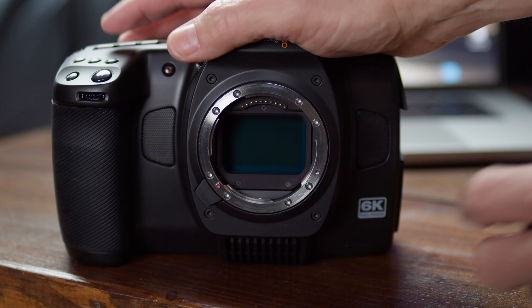Hey, this is Kyler with Write and Direct. Blackmagic Design continues to blow me away with what they make available to us independent filmmakers. Here we have the Cinema 6K camera. It has the design and form factor of the pocket cinema cameras, but the insides have been reworked with a full-frame sensor. I'm amazed at what you can get at the price points from Blackmagic Design. I'm going to walk you through using this camera — we'll start with the menu first, then cover the external buttons, because I think they'll make more sense once we cover the menu.